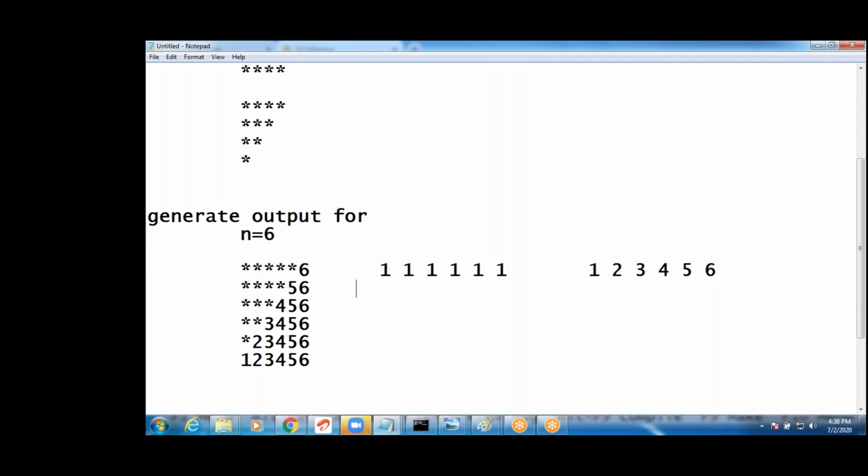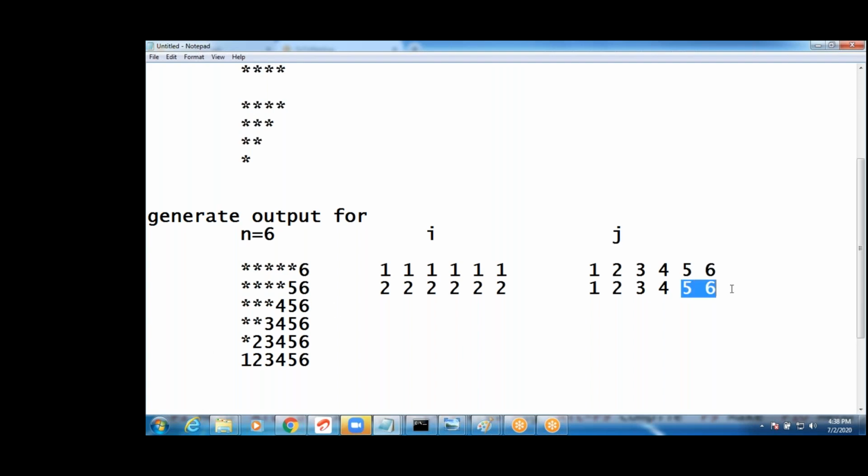Can we prepare one condition for this? Now the I value is 2, 2, 2, 2, 2, 2. This is the second row, I value 2, right? Again, the J values are the same. Are you following, guys? Can you make any relation? This is the I value, this is the J value. Now what is the next value?